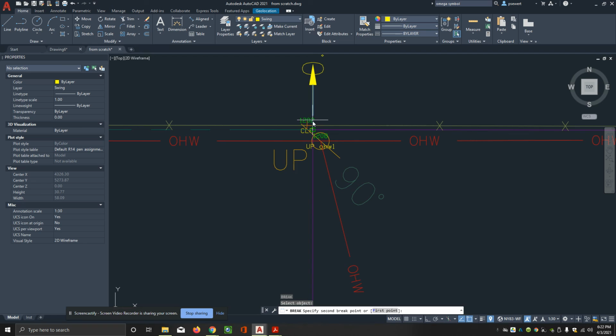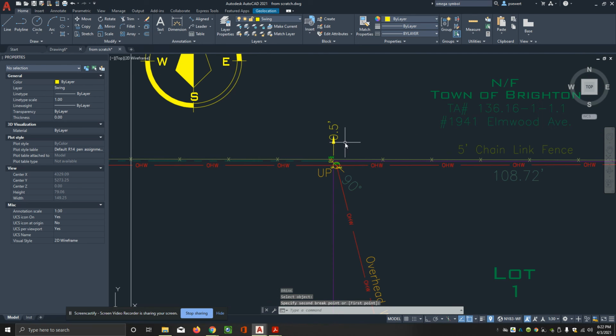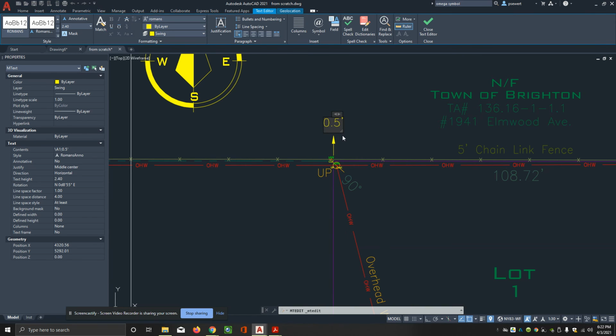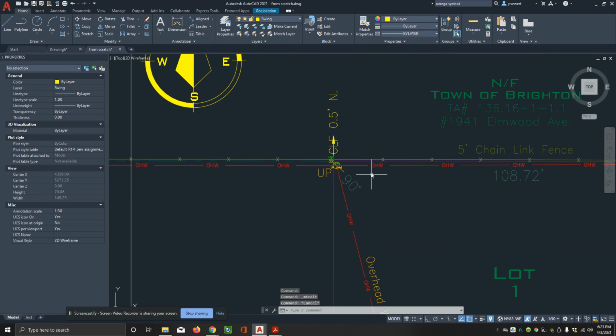Issue a break command, just getting it a little bit closer. I think most people would probably be okay with ending it just like that. I tend to put in a lot more information, so I say chain link fence, and we're going to say that it's running north. So we're just going to move that over here.